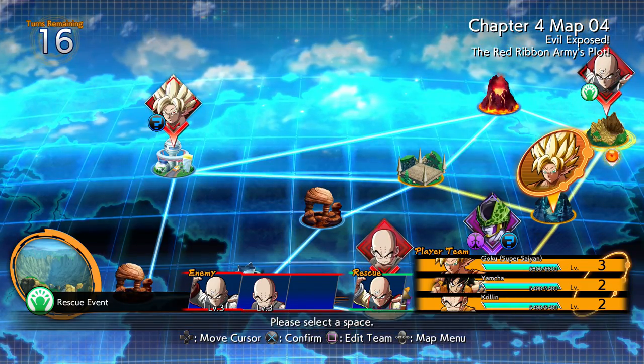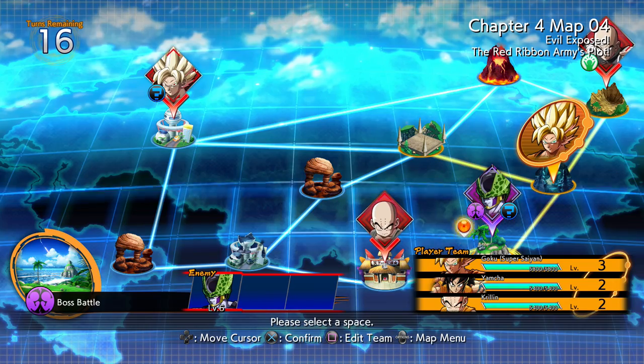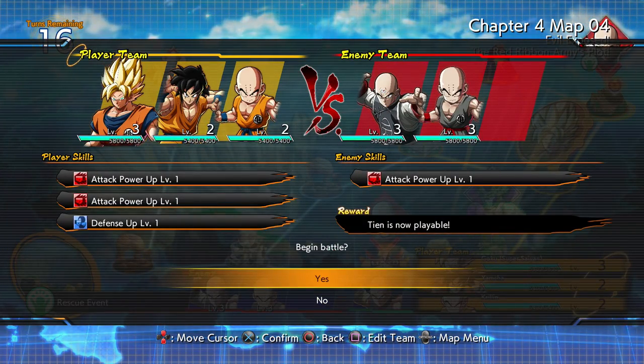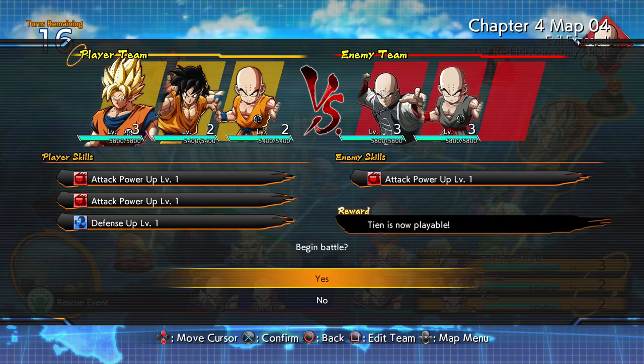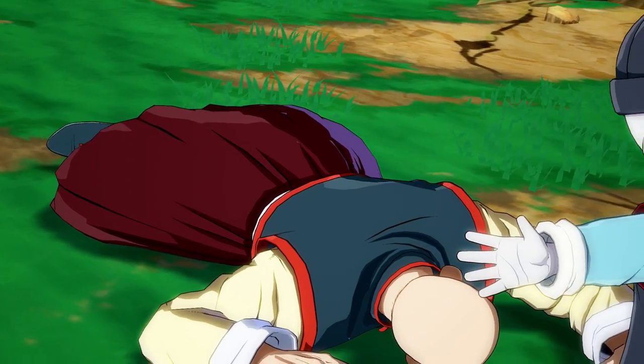But for now, definitely going to unlock Tien. You can see the other guys are getting more powerful, but honestly, I sort of want that. Okay, so we'll get the reward of Tien being playable if we win here, so let's get to it. I'm excited. Oh boy, if you guys don't know, Tien is one of my favorite characters in the series. He's just really cool in my opinion, especially in the original Dragon Ball.